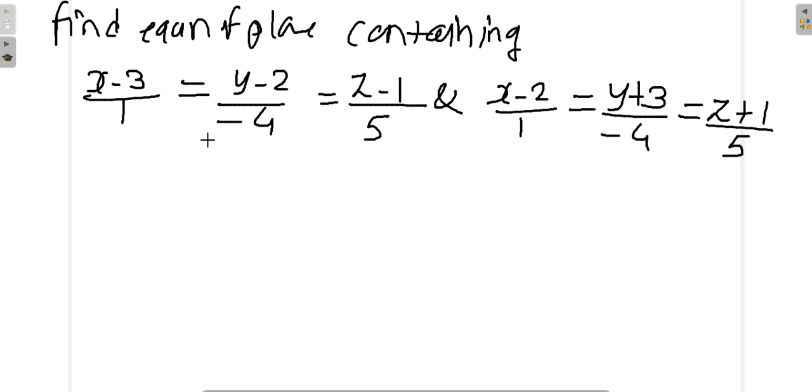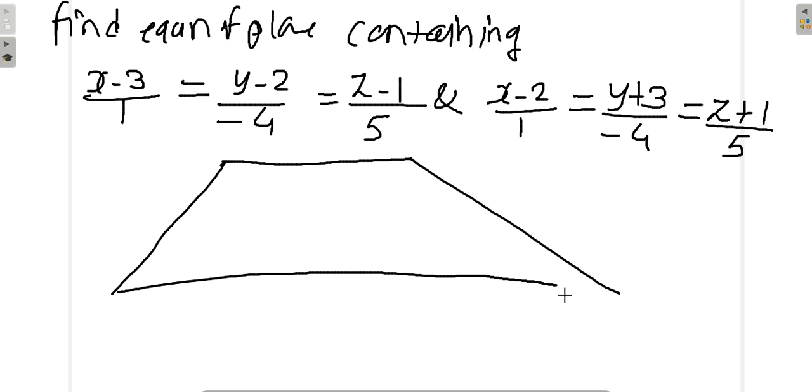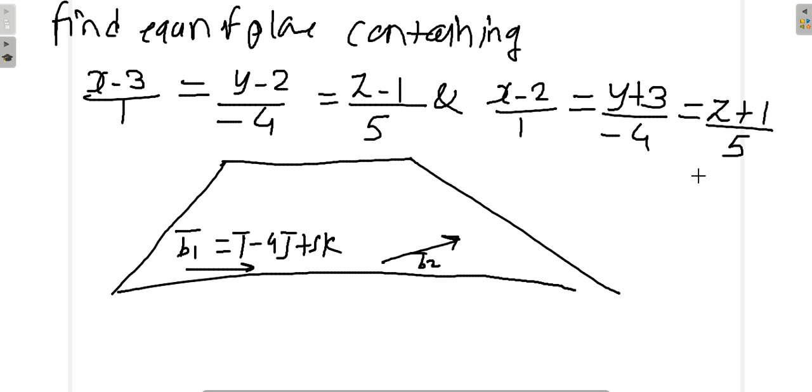Now please note that 1 minus 4 5 and 1 minus 4 5 are the direction ratios of both the lines, and therefore these two lines are parallel, right? So what do we have on the plane? Since both the lines lie on the plane, there is one vector which is 1 minus 4 5. Let us take it as b1 bar. It is there on the line, on the plane. The second vector b2 bar is also on the plane, which is this, so it is of no use to us because it is the same vector. So let us not write it. There is no point in writing.